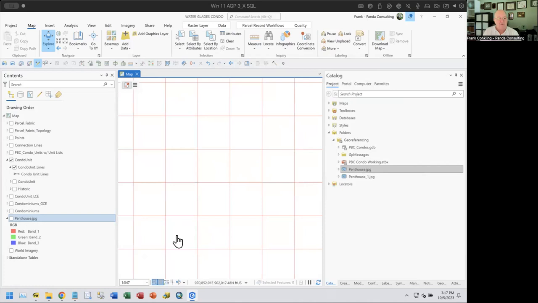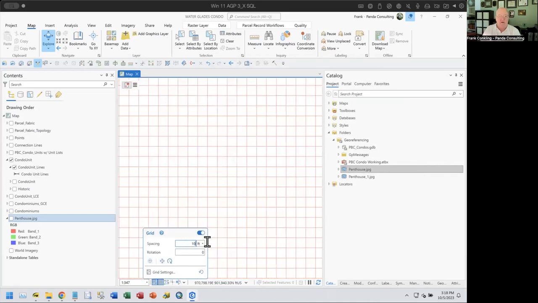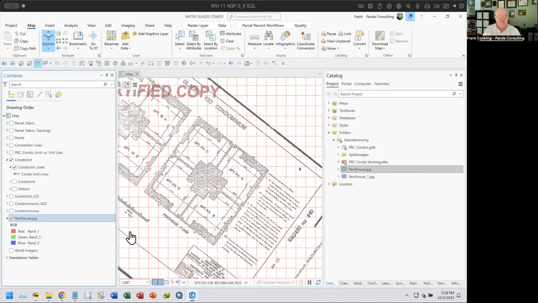So let's go and change one more thing here, and let's tell it that this grid, I want it to be 10 feet. I want it to be 10 feet here. All right. Now, if I want to have it rotate, let's give me something that gives me some relevance for when it's supposed to rotate.